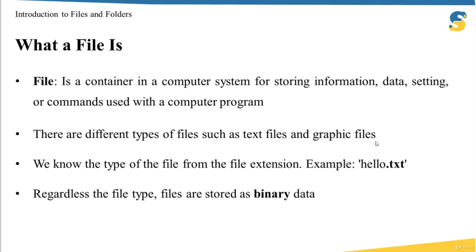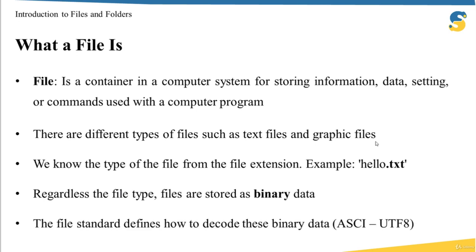The question now is, as long as the data within files is binary, why when I read a file do I get useful content, like the image for example, or the letters inside a text file? Simply because we have file standards. The file standard defines how to decode this binary data. So when I save a text file as binary data in ASCII standard or UTF-8 standard, this helps me to read the file later on and convert the raw data into something meaningful that I can understand. The same thing applies when we hear that we have a JPEG image or PNG image. This means I have a standard that helps me understand the raw data and convert it into meaningful data that can be displayed, for example, within an image editor.